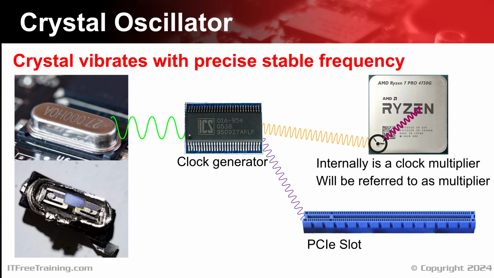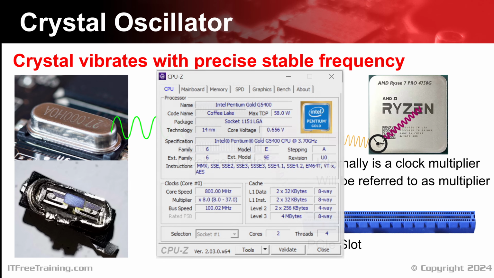To have a look at the clock speed of the computer, there's a tool called CPU-Z, which allows you to see these settings. You can see the clock settings in the bottom left of the tool. In this example, the base bus speed is 100 MHz and the multiplier is set to 8. You will notice that the multiplier goes from 8 up to 37. Essentially, when the computer is under load, the multiplier can be increased, which in turn speeds up the CPU. In modern CPUs, the multiplier can be adjusted so the CPU uses less power when it is not under load.